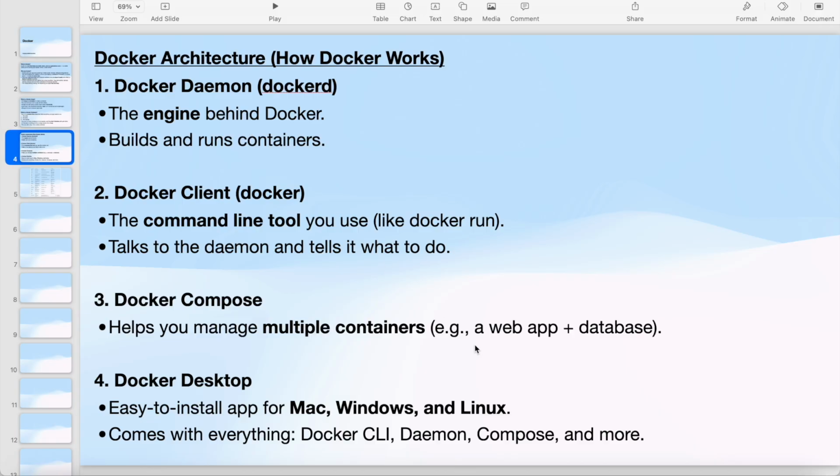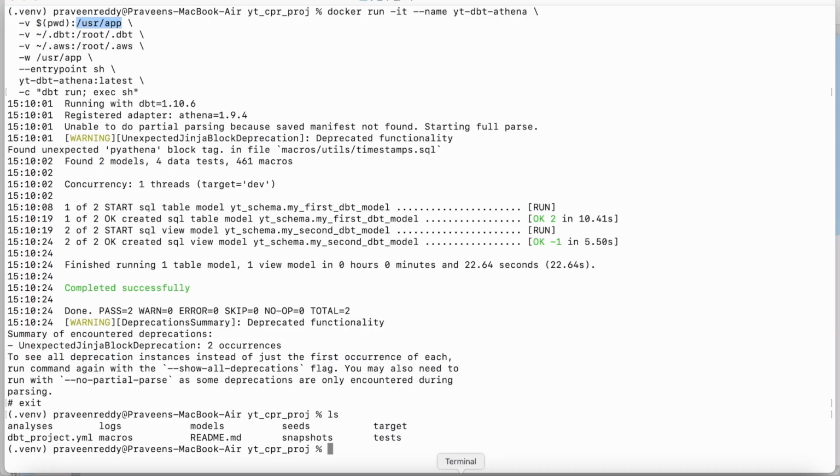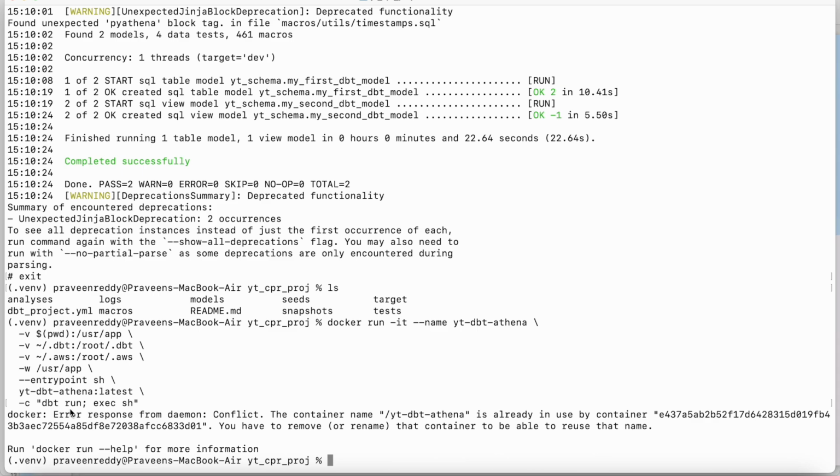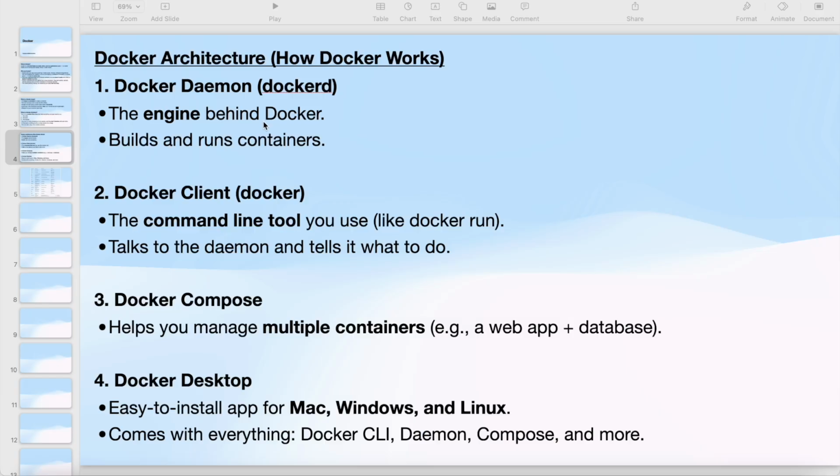If you run this particular command again, whatever I have run, you see: error response from daemon, the container name is already in use. So we have a Docker daemon in Docker, which is used to build and run the containers. As it's already running, it is not able to create another one with the same name again.